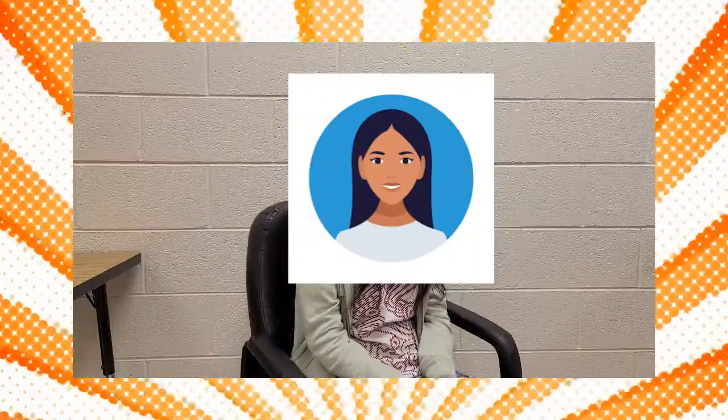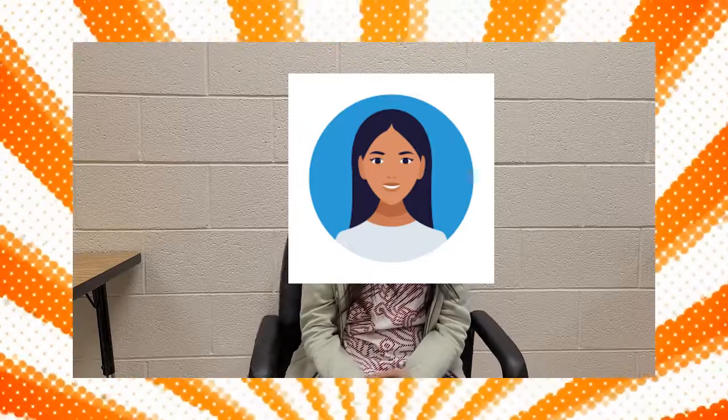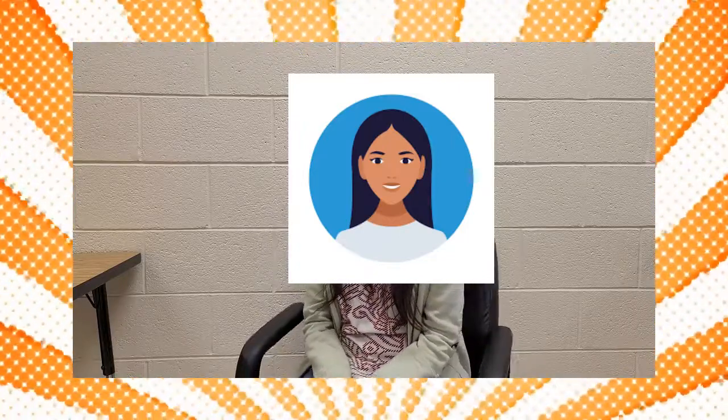My favorite part about the Orange Song was when we went outside and tried to find the orange leaves. My favorite part was playing the boom whackers because they were easy. It was really fun to go outside and twirl the fabric.